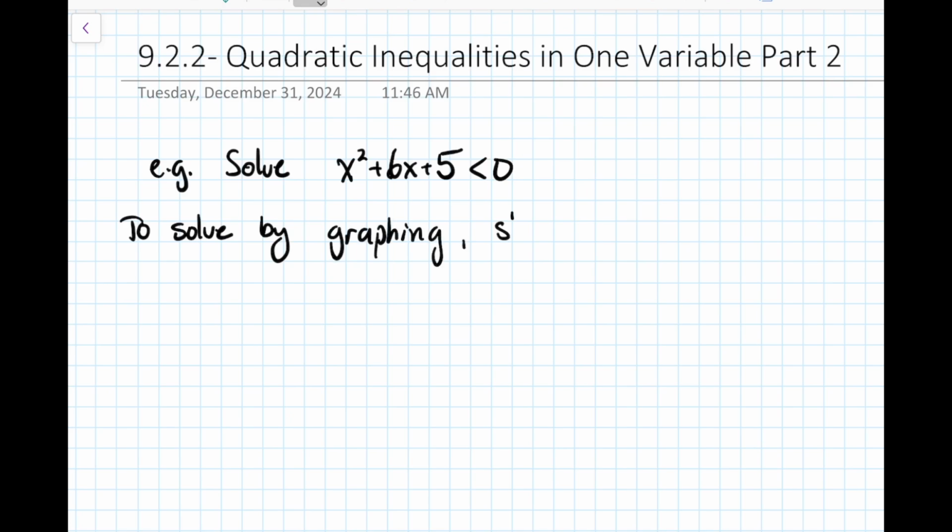So we're going to start by figuring out where our x-intercepts are, because you might remember from the last video, the x-intercepts were really important. They were sort of our boundary points to our solutions. So we do still need to know where those x-intercepts are to be able to get our answers.